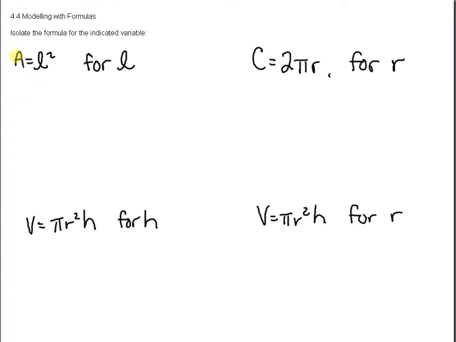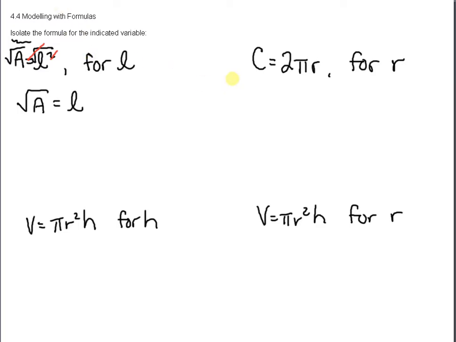So if you're given an equation such as A equals L squared, and we want to solve for L, the question would ask to isolate, which is just getting by itself the formula for the indicated variable. So how would we reverse the squared? Well, we can just root it. And we've seen that since grade 8, maybe grade 7 with Pythagorean's theorem. Okay, so now we're left with root A equals L, because this root and this square cancel each other out. They're inverse operations.